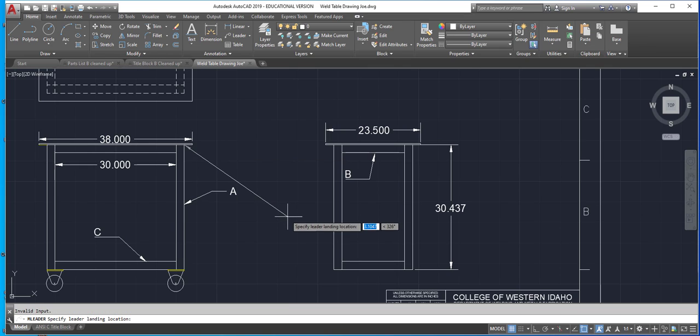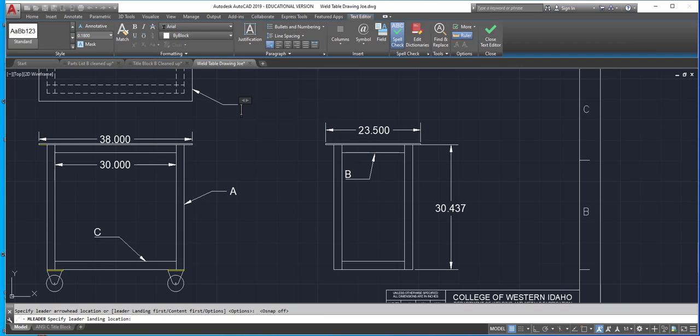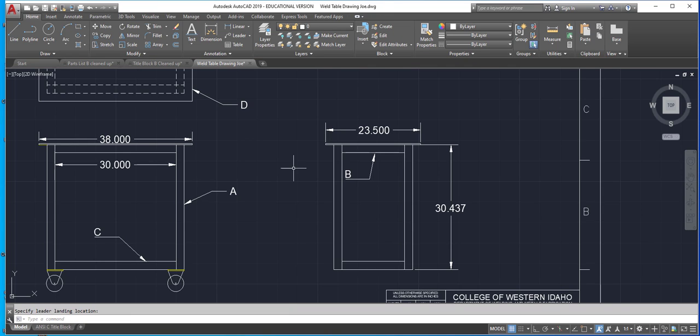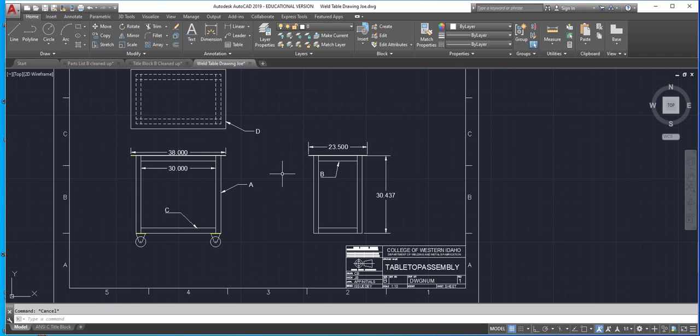So Control Z, escape. Let me do a leader point again. Snap my reference geometry off, and then I can make it whatever I would like. Okay, so in this case, let's say out here, let's call that part D. Okay, click over here, and at that point it's changed. We can escape out of it.